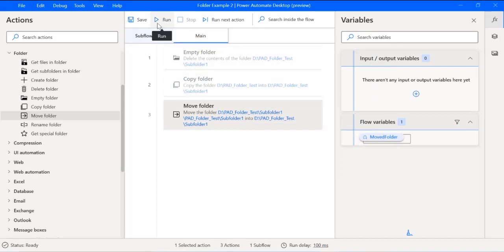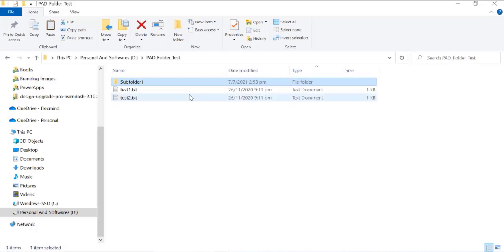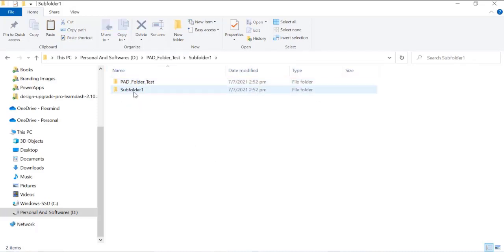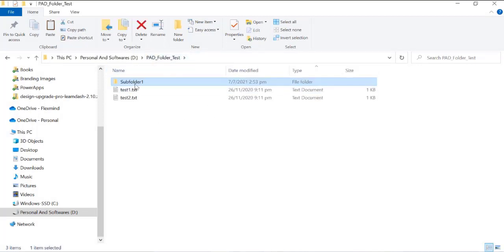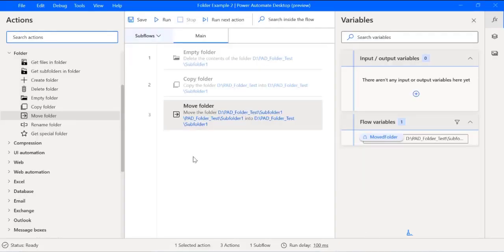Now we'll run this command. As you can see, the subfolder 1 which was here came to here. So it moved the subfolder 1 from here to here.